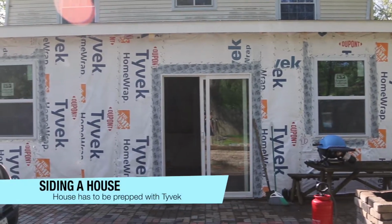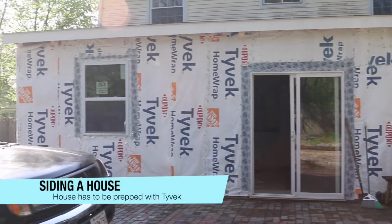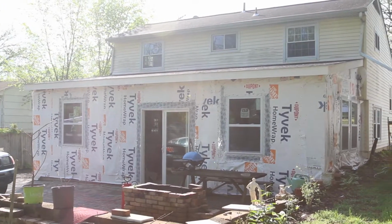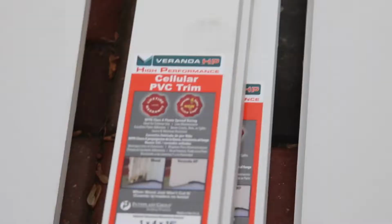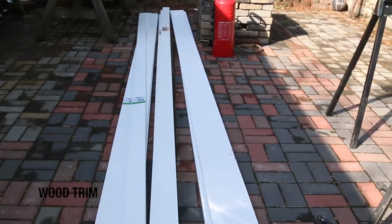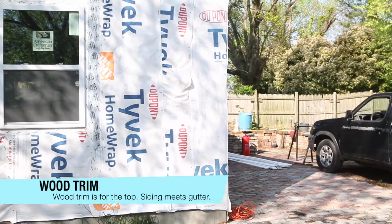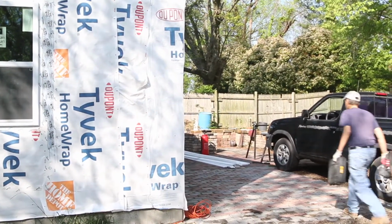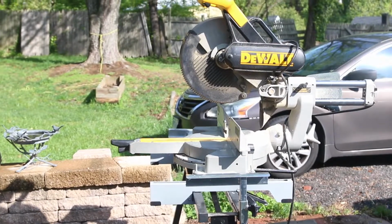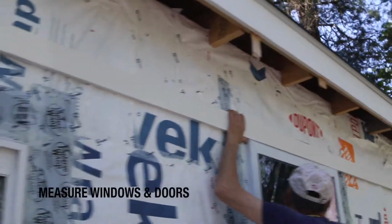Today we're going to be siding a house. You need to already have all the preliminary prep done, like the tie back and the tape over the windows. We're going to use PVC trim over the windows and wood trim on the top near the gutter. You will need some tools like saws to cut your siding and trim.